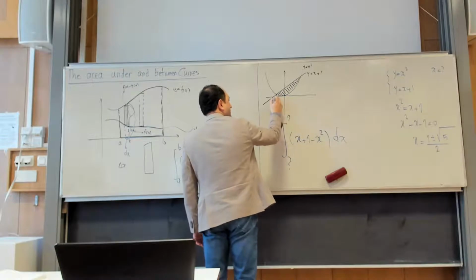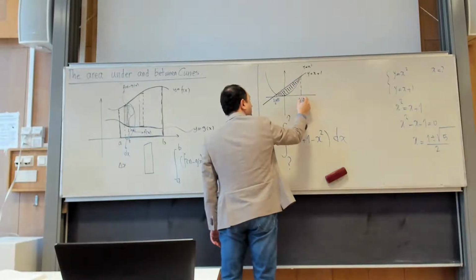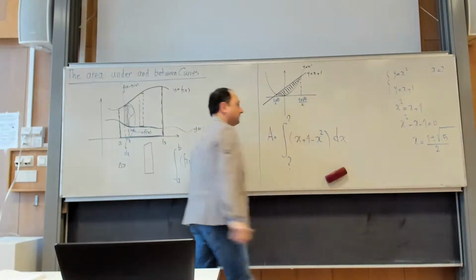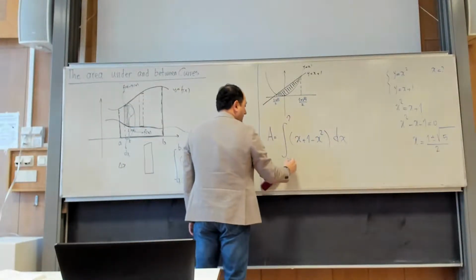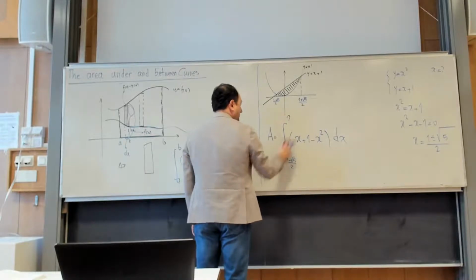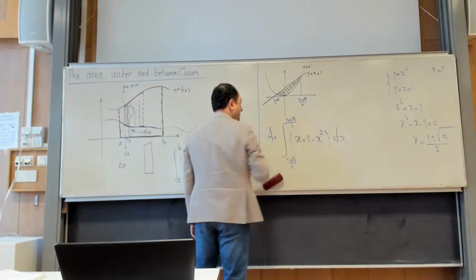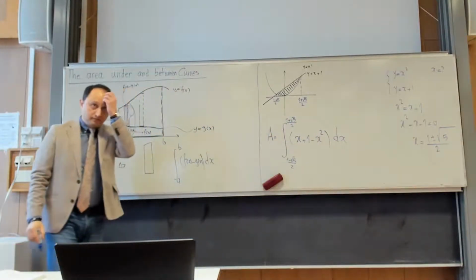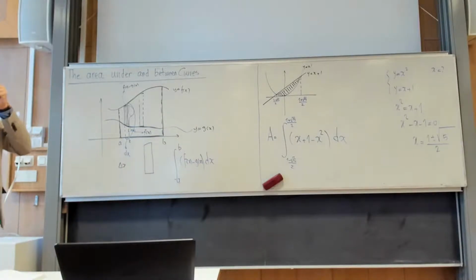Because here, which one is here? 1 minus the square root of 5 over 2 is here, and then this one is here. So I need to put this bad number here, and then calculate this integral. And if you calculate this integral, what you get is the exact area of that part that you see. Yes, it's amazing, isn't it?